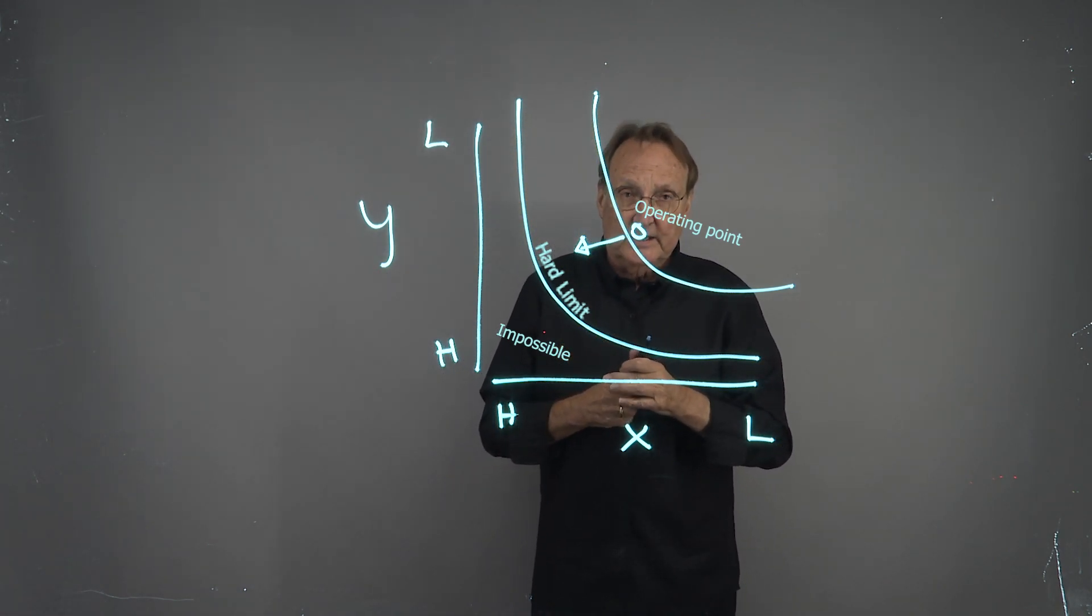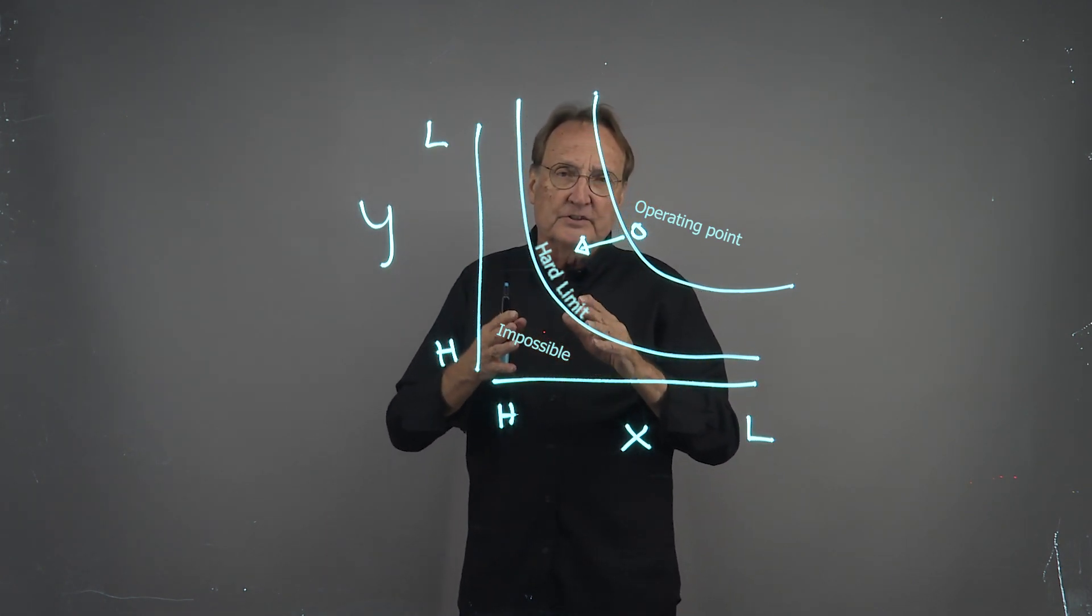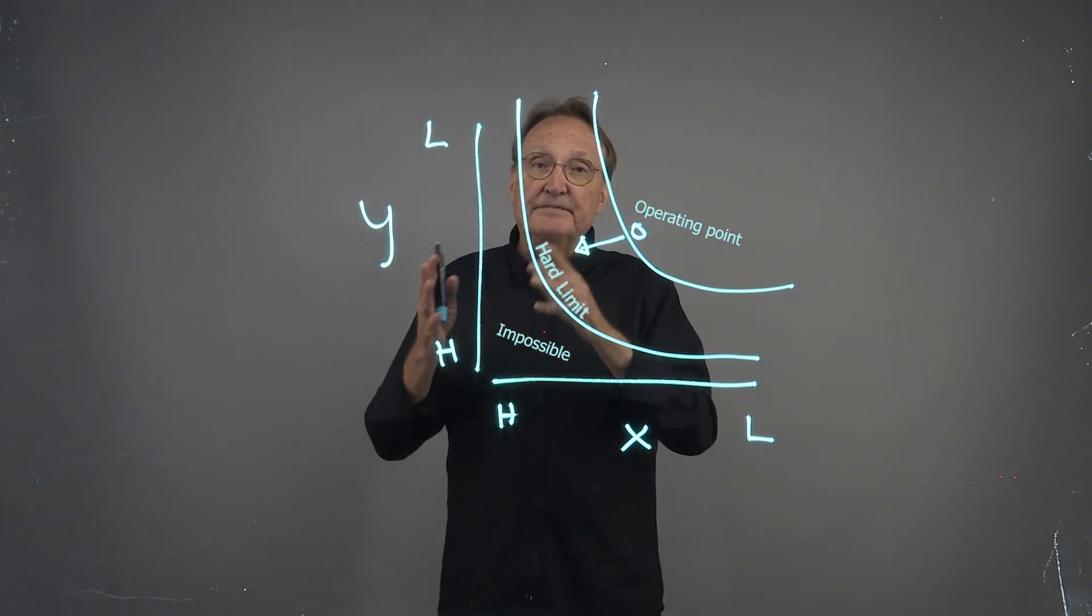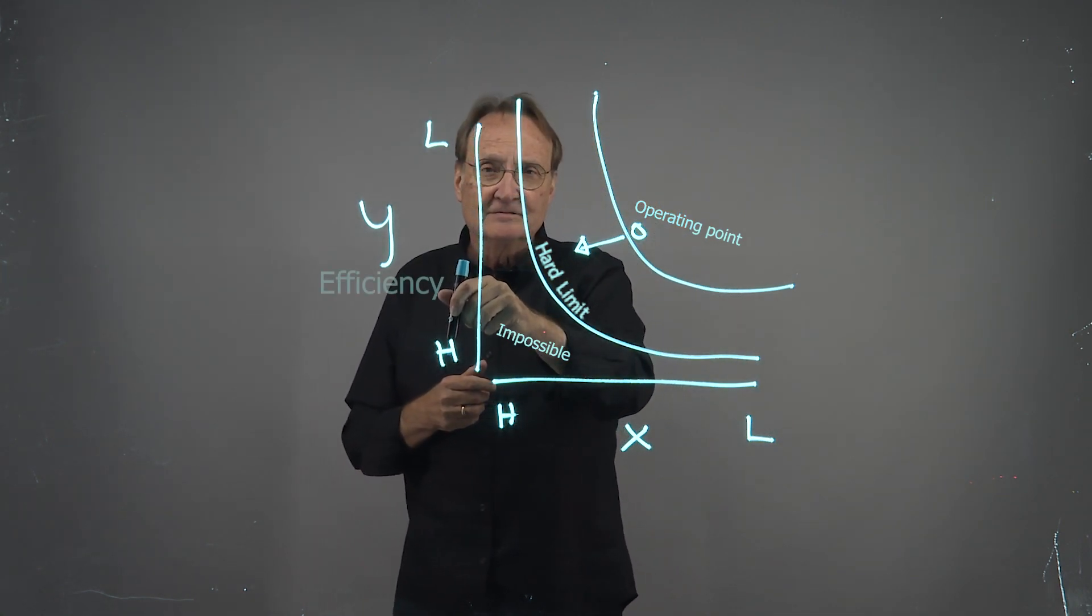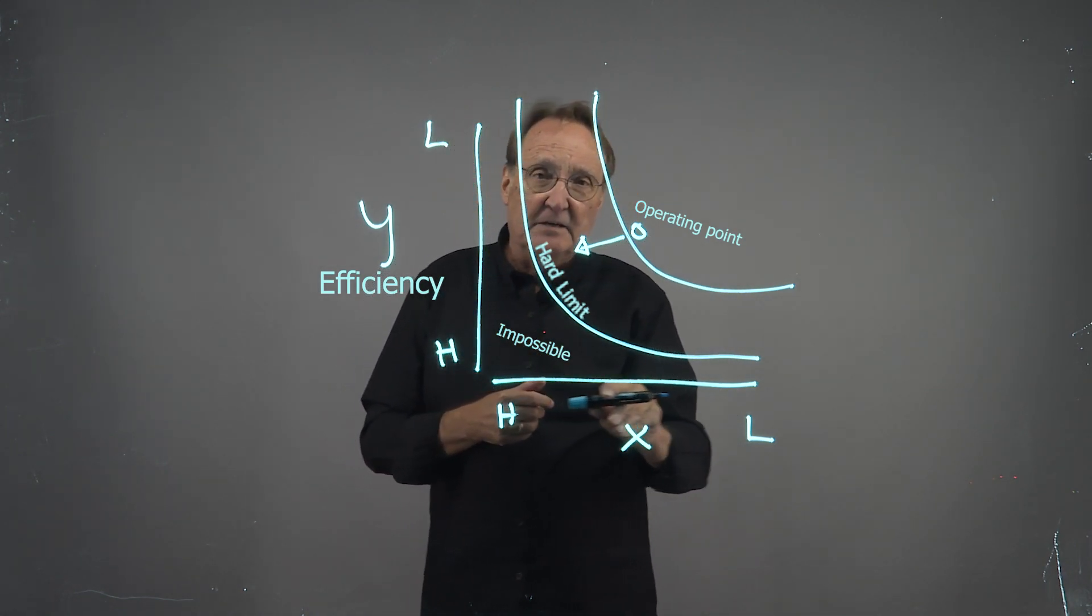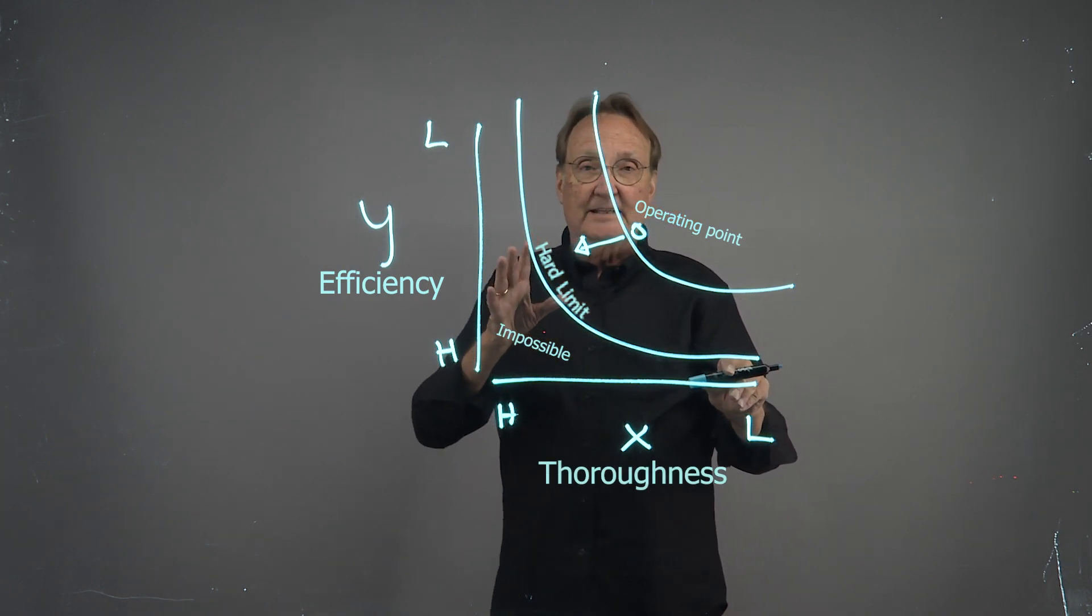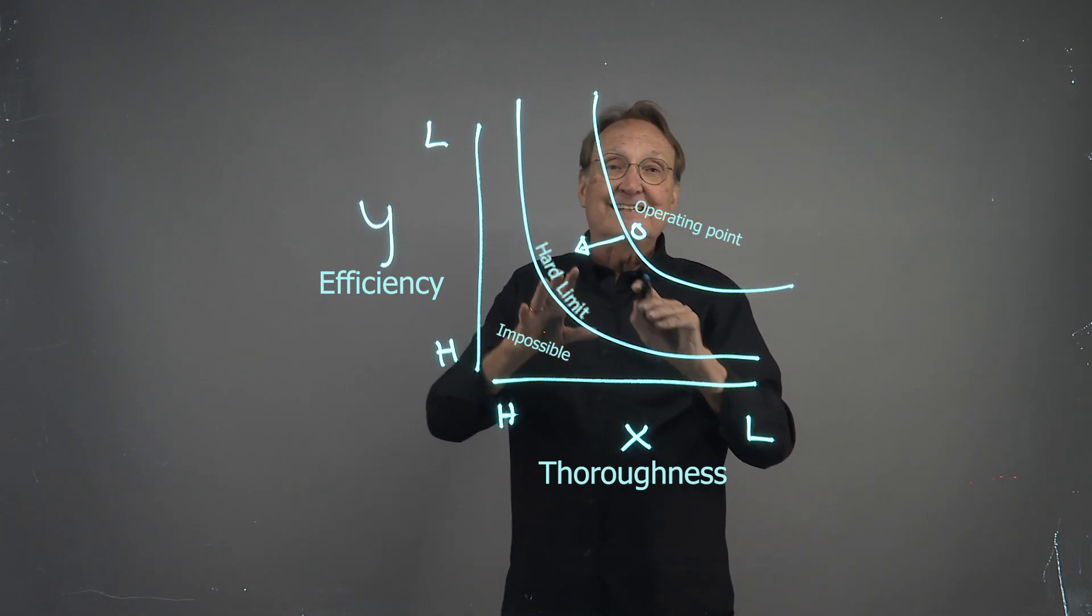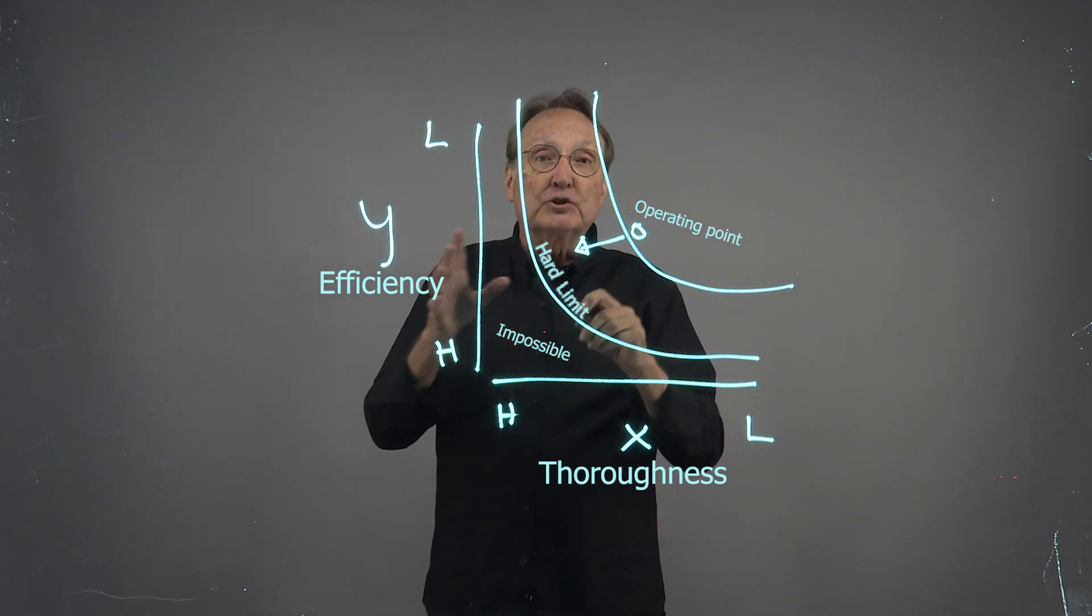Now, there is a second trade-off that emerged as resilience engineering took off. It was first mentioned in 2001 by my colleague, Eric Hollnagel, and that's the efficiency thoroughness trade-off. In order to get more efficient, or speed, I may end up having to reduce thoroughness. And so we talk about this as ETTO, E-T-T-O, efficiency thoroughness trade-off. So that's a second trade-off dimension. So now we have two trade-off dimensions, and they interact.